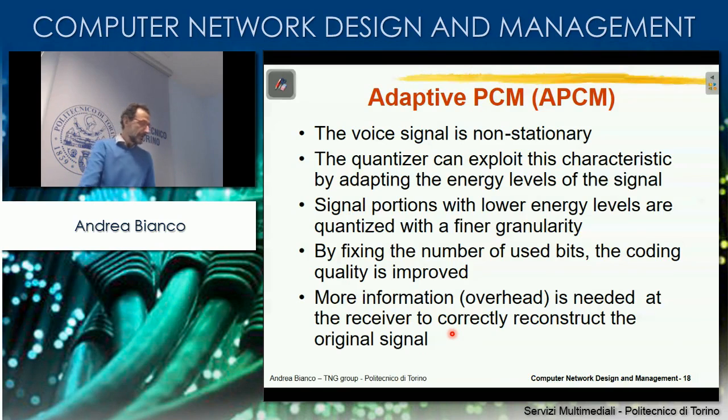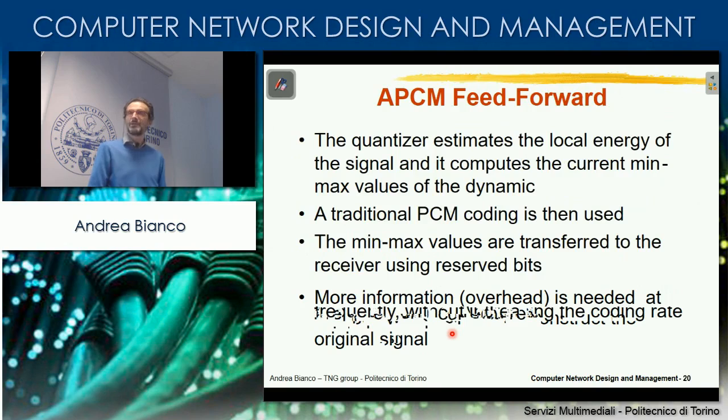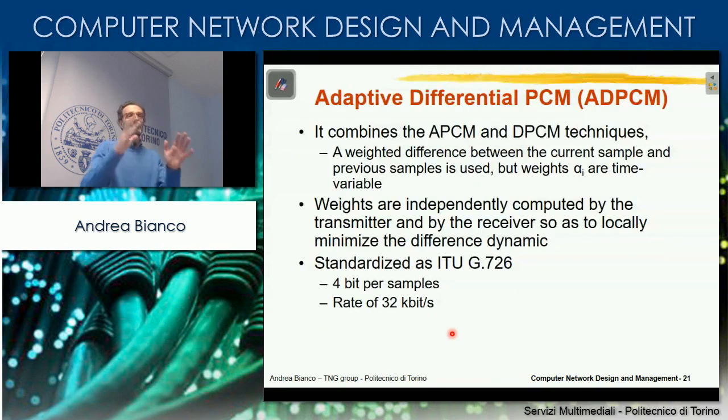Again, also with this adaptive PCM, you can adapt the same idea of adaptive coding to the ADPCM, adaptive differential PCM. So you have PCM, differential PCM, adaptive PCM, in which you change the level of quantization according to the stationary behavior of your signal for a given time frame, or adaptive DPCM, which combines the differential idea with the adaptation of the coefficient. This has been standardized. This is a fairly popular standard.